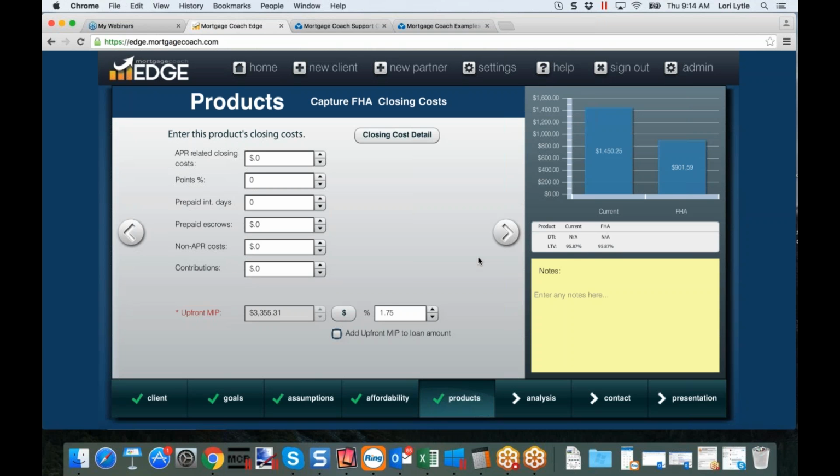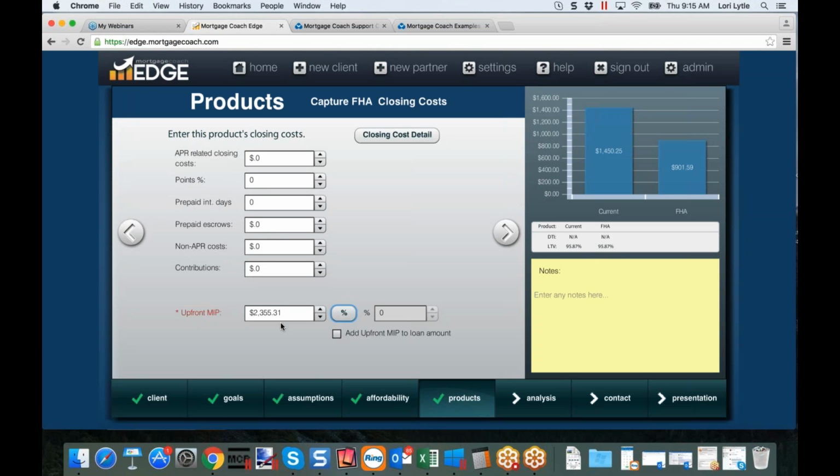So if you have a refund from that FHA, from the current mortgage you have, the way you're going to have to do it is, this is the dollar amount for the current upfront premium. So if there was an amount left, you actually need to reduce it here. So what I'm going to do is just open it up, and I'm just going to drop it down to $2,500. So say it was $1,000 that they get that refund, then you would just come here and put in that dollar amount. And this is what would be used for that upfront premium.